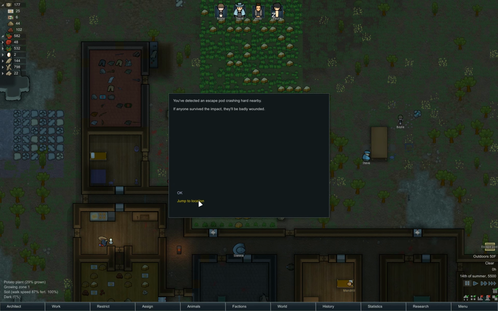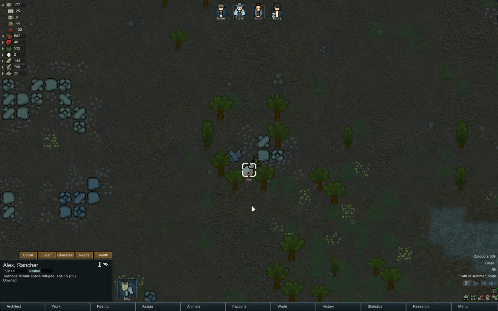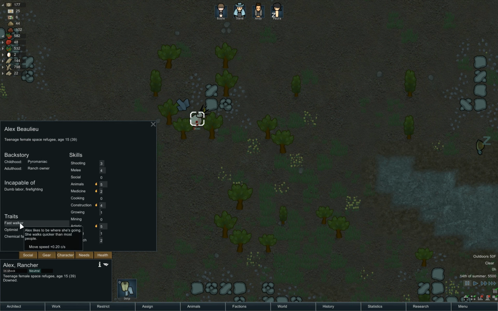So let's check out this escape pod. Just let it go a little bit longer. Whoa! Look at this guy's hair. Teenage female Alex, the rancher, the teenage female space refugee, age 15. So she just came in on this crypto sleep casket. Bruise to the torso, scratch to the right leg, gunshot. Okay, none of this is too bad. Let's look at the character. Fast walker, very good. Optimist, great. Chemical fascination, not really a major issue.